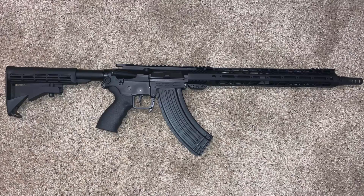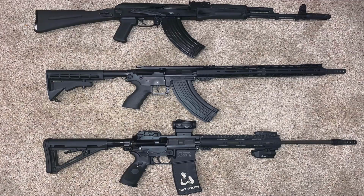Now, there are other variants, and like I said previously in my last video on AR function, they do make hybrids between the AR-15 and the AK-47. Those hybrids are usually more fitted towards the platform of the AR than the platform of the AK. Usually they use the same magazine and the same caliber, and that's about it when it comes to the combination. But that is something to note.